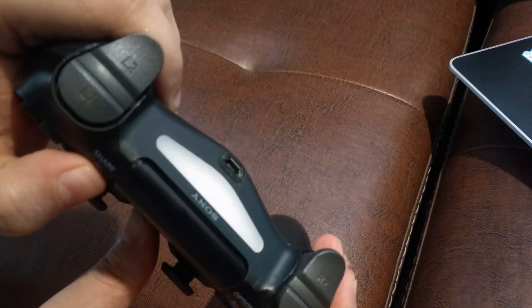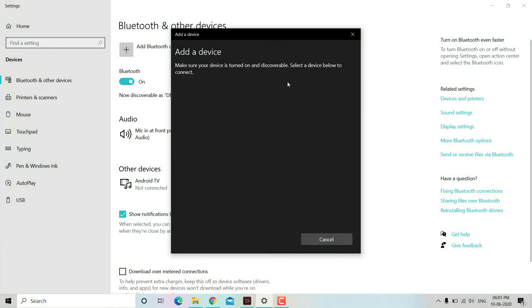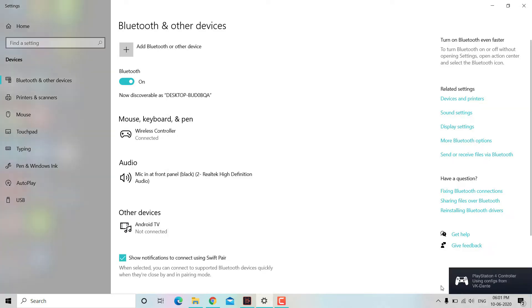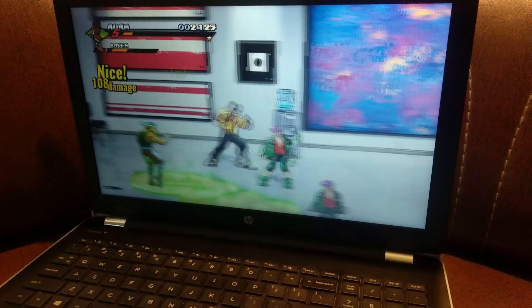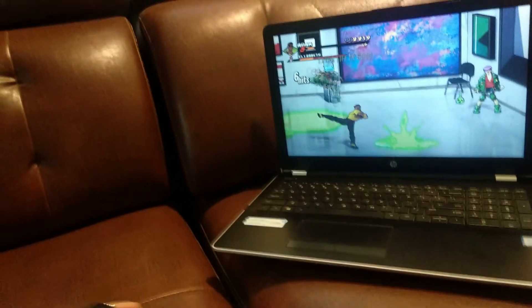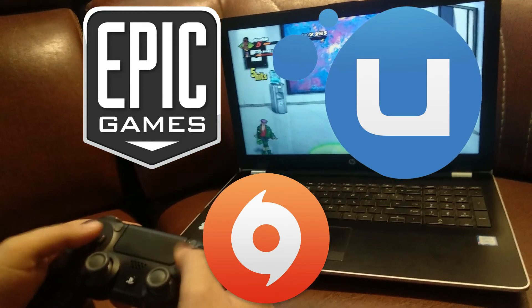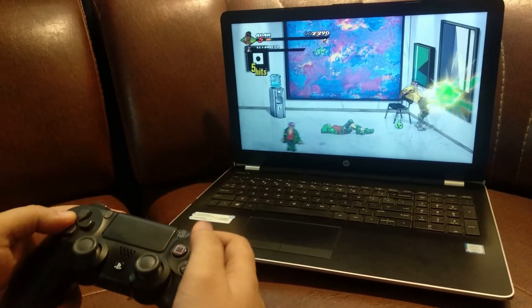You should see your DualShock 4 light bar blink. Now go back to your system and click on Add Bluetooth Devices, then click on Everything Else — you should be able to see your controller there. Click it and boom, you're connected. You can head to Steam and do the same settings I mentioned for the wired option. The awesome thing here is once connected, your controller should work with all games — not just Steam. So you can play games from Epic, Uplay, Origin, or any other gaming portal. It just works.